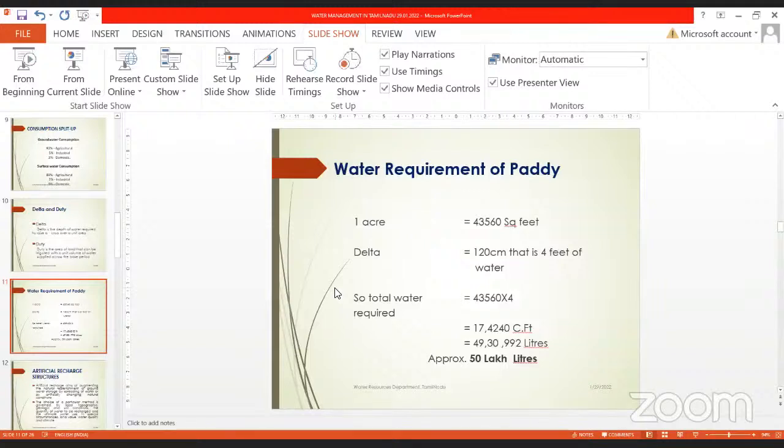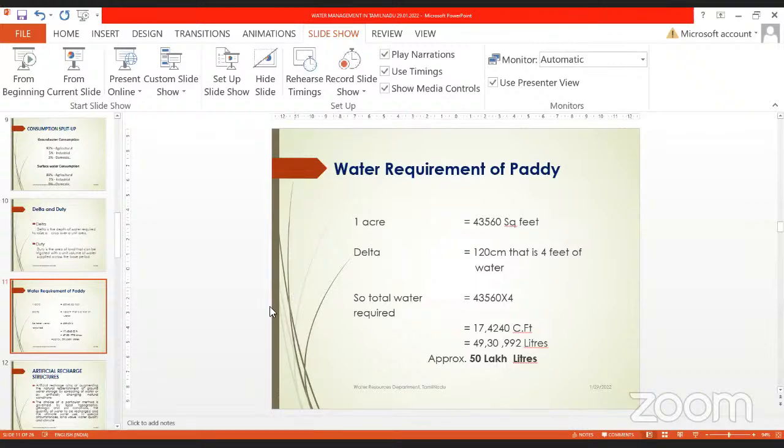For all these agricultural requirements, there is a separate department, agri department, which is working on all these things. They are giving out a lot of methods of innovative irrigation like sprinkler, drip, etc., and change of crops. Instead of paddy, they are suggesting a lot of other crops, even crop rotation, etc., based on geography, topology, etc. Everything is coming under them. They are taking care of this. So I will move from this to the next thing.